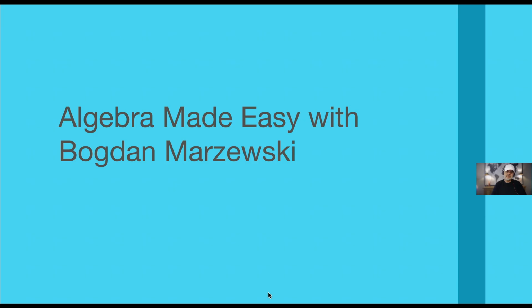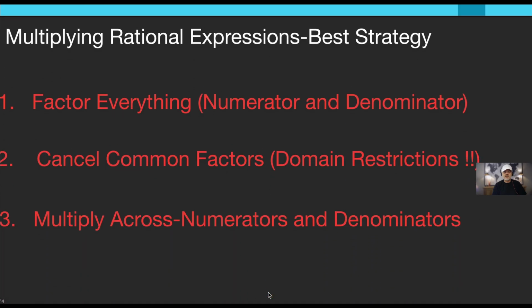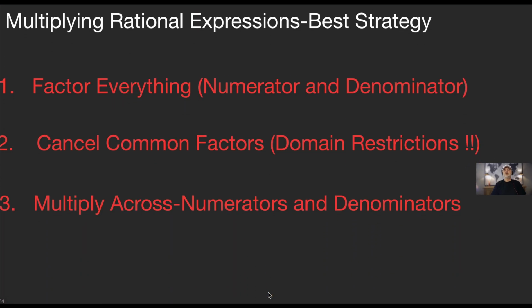In this video, we'll be learning how to multiply rational expressions. The best strategy to remember: every time you have a question where you have to multiply, you do the factoring. Factoring means you have something that you want to express in that form, times C over D, right?